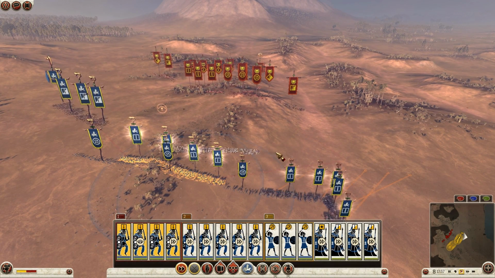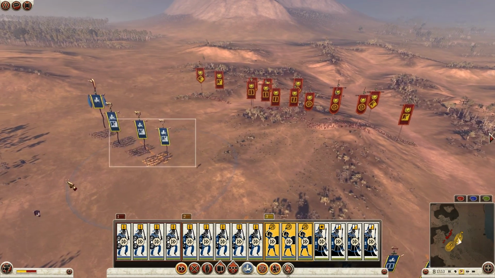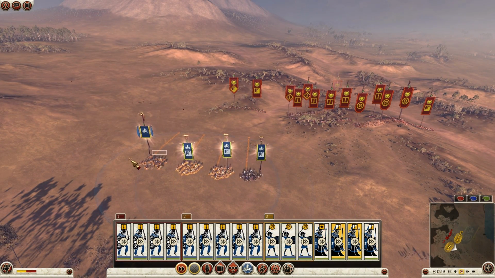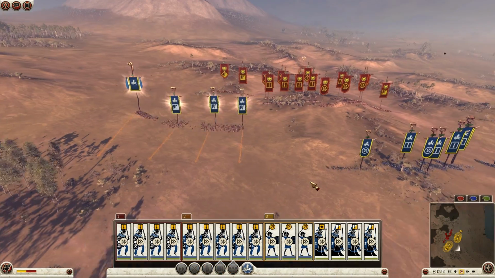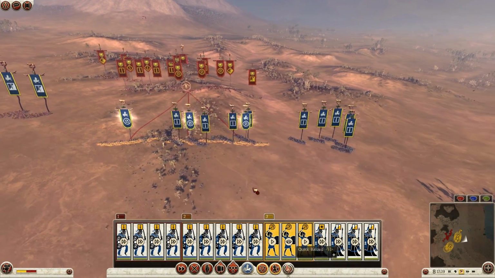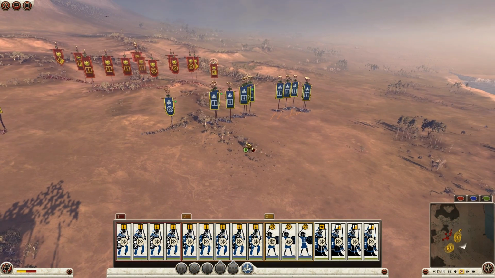Now, this might sound weird to some of you, but in Rome 2, at least pre-patch 3, and I think patch 3 it's also the same, if you fight uphill, sometimes you actually end up winning. Most of the times you'll end up winning, which is kind of weird, I know. But I'm not really worried too much about having to fight him uphill.